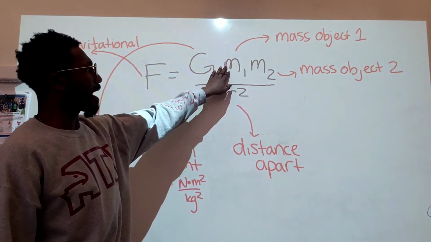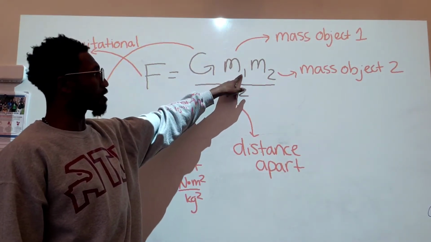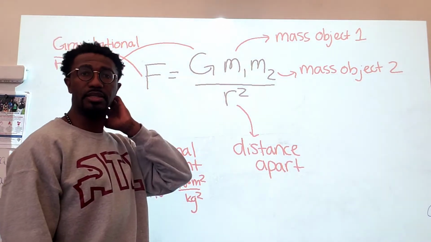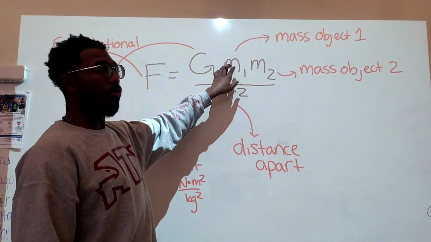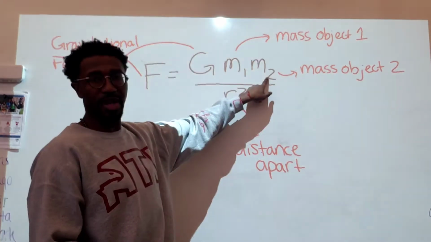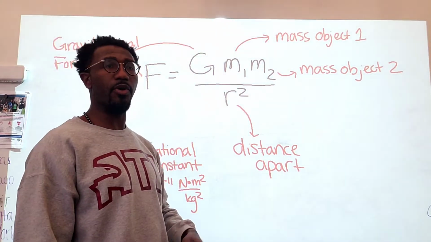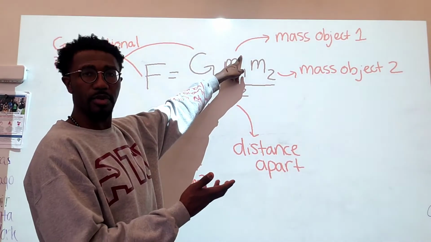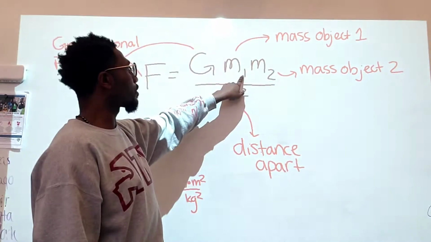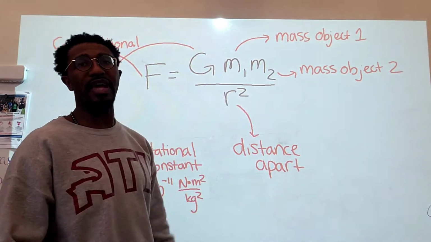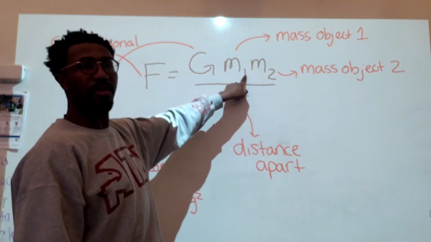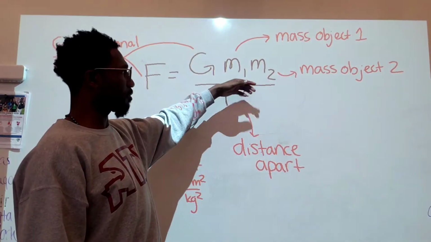Moving over, we have the mass of object 1. We label that with an M subscript 1. Now notice that we put the 1 at the bottom. That's called a subscript. That means that there is more than one mass in the problem, and we're just trying to tell you which one is the mass of object 1, which one is the mass of object 2. Some students have asked me before, why don't we mark that at the top of the variable? And that's because when we write superscripts, or when we write numbers above letters, that's telling you that is an exponent. So we don't want these to be confused for exponents, so we're going to write them at the bottom of the letter.